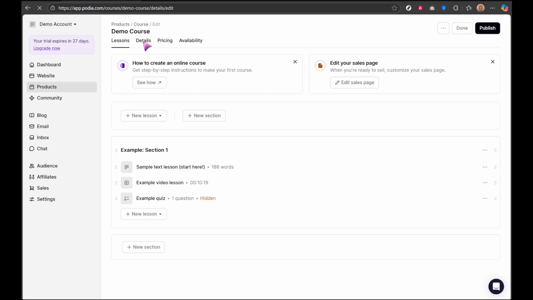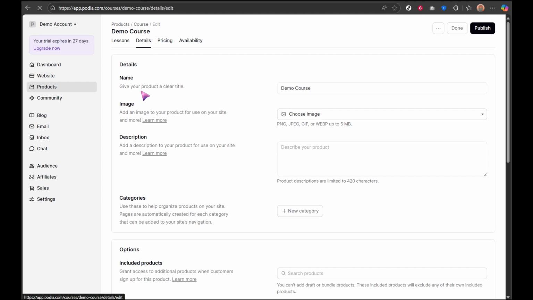For best results, use a clear, high-quality JPG or PNG with good lighting and minimal clutter. Podia will accept various sizes, but a 900 by 630 pixel image is recommended so it displays cleanly in different areas of the app without awkward cropping.